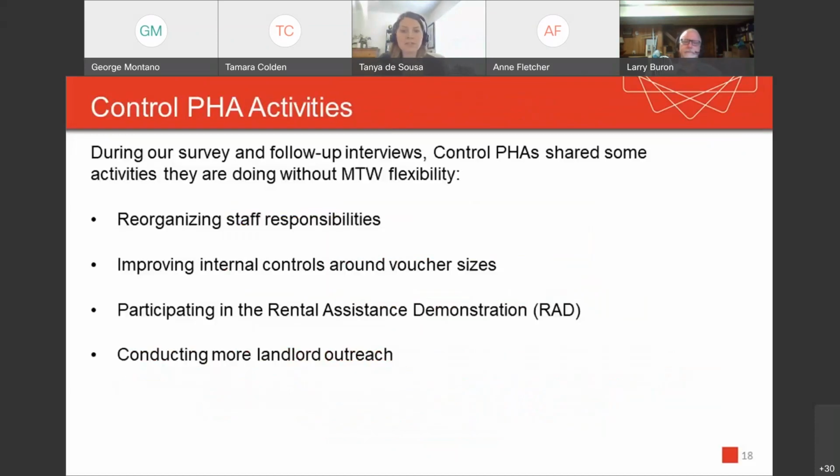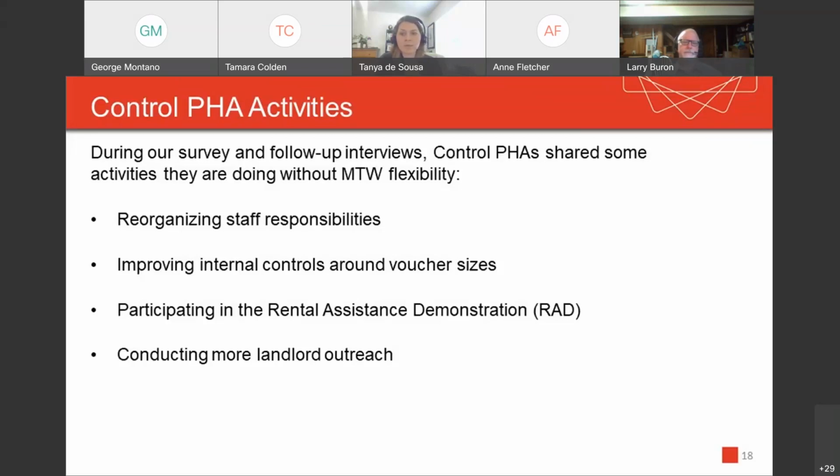Okay, and we're also joined today by some of the control group PHAs. In the spring of 2021, this year, we asked executive directors from the 10 control group PHAs and 2 of the treatment group PHAs that didn't move forward with part 2 of the application to complete a short online survey. As a reminder, those control PHAs are not precluded from implementing any changes to their program or policies that are compliant with the 1937 Act, seeking approval from HUD to implement new policies, or from applying for future cohorts of MTW.